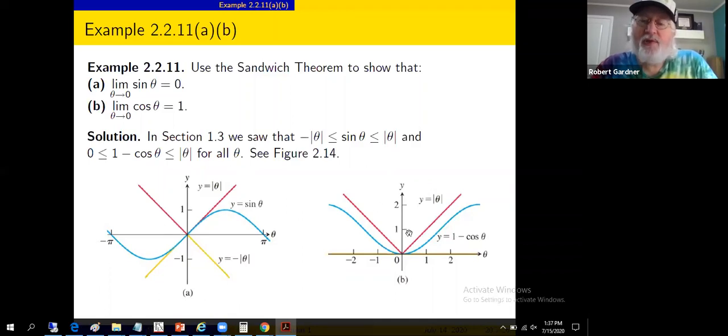And for the cosine function, let's see, we've got 1 minus cosine, so not just a regular cosine function. We've flipped it over with this negative sign and then translated it up by an amount 1. Trust me, that's the graph of 1 minus cosine theta. It's bounded above by the absolute value as well, and it's certainly bounded below. I think I see a hint of yellow down below where they bounded it by y equals 0. Bounded it below by 0, the horizontal line, the theta axis in this picture. And certainly 1 minus cosine theta is bounded below by 0.